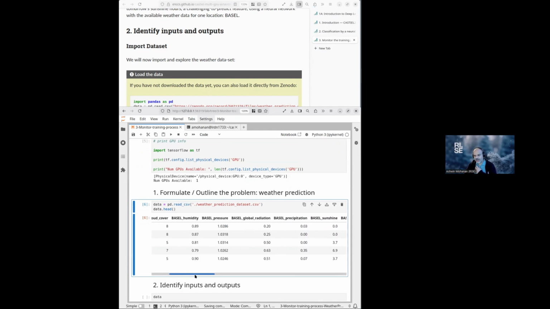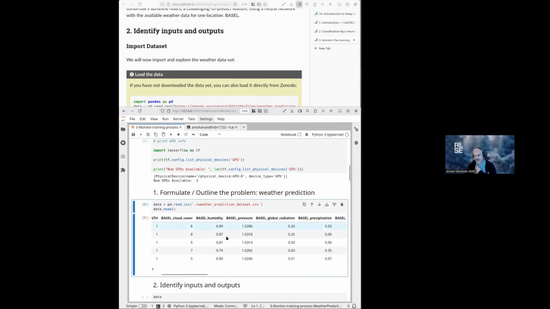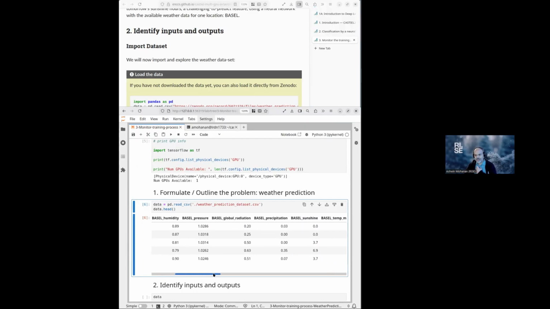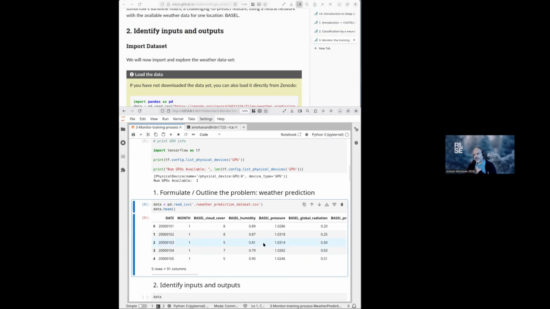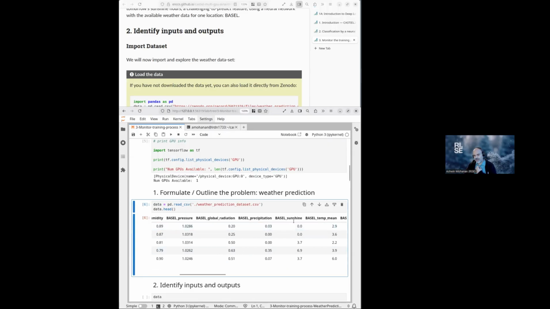Of course, like I said before, it's a couple of cities, and each city has a set of weather observations recorded per day. And the target that we want to predict is this value for the next day. So for example, if these are the observations that we have, the features, we need to predict that it should be 0 based on this row. That's what we are going to do.